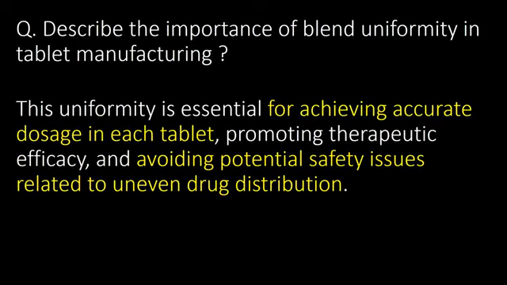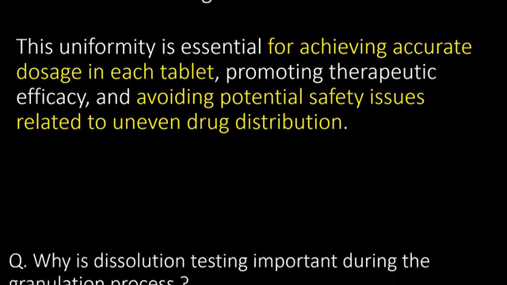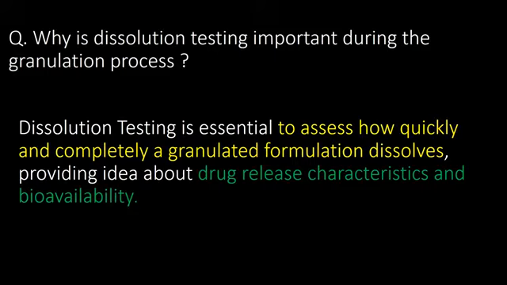Describe the importance of blend uniformity in tablet manufacturing. This uniformity is essential for achieving accurate dosage in each tablet, promoting therapeutic efficacy and avoiding potential safety issues related to uneven drug distribution. Why is dissolution testing important during the granulation process? Dissolution testing is essential to assess how quickly and completely a granulated formulation dissolves, providing an idea about drug release characteristics and bioavailability.